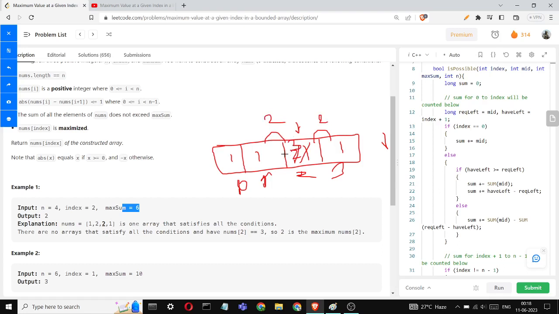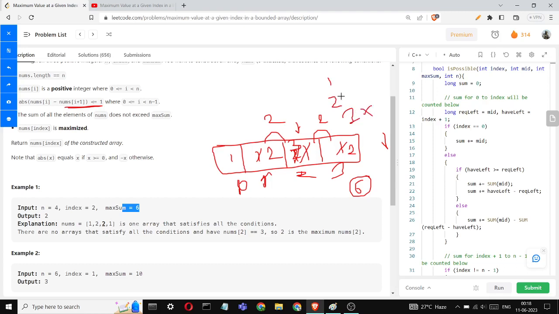And if I put 3 here, then to satisfy the condition that the difference between two integers should not exceed 1, it can be 1 or 0, I would have to put 2, 2 here. In this case if I sum up, 2 plus 1 is 3, 3 plus 3 is 6, and 6 plus 2 is 8. So this is exceeding the maximum of 6. So we cannot put 3 here. In this case we checked that 1 we can put, 2 we can put, and 3 we cannot put.